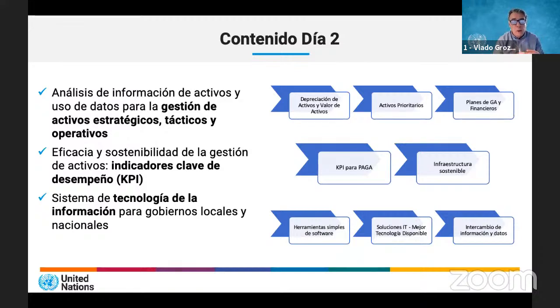So in the first topic, we're going to see first how we calculate the depreciation of the assets. The purpose is to establish the value of the assets, and how the accountants calculate the value of the assets versus how the asset managers, like we are or will be in the future, or the asset management team, have to use the tools to value the assets.